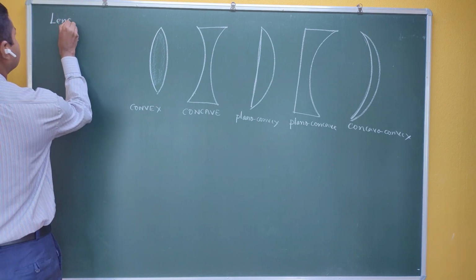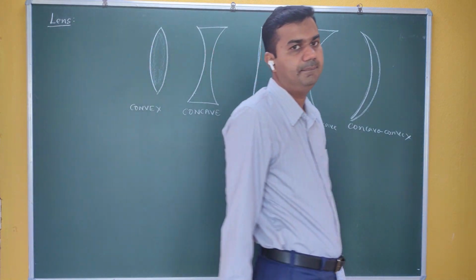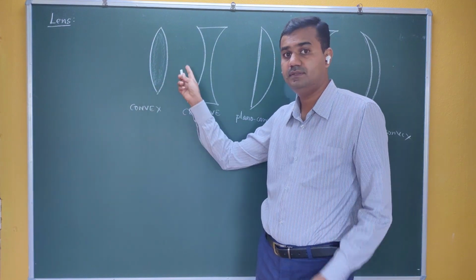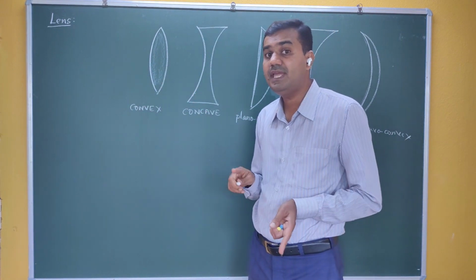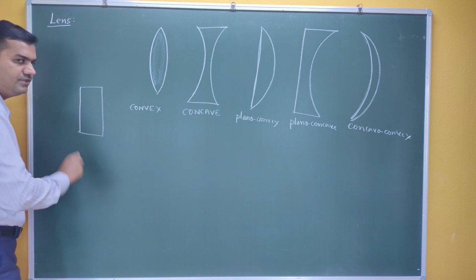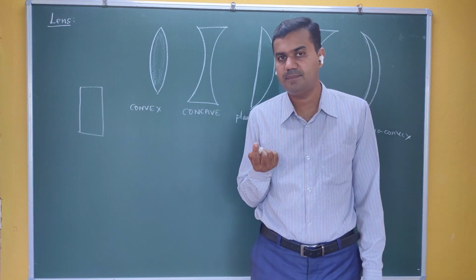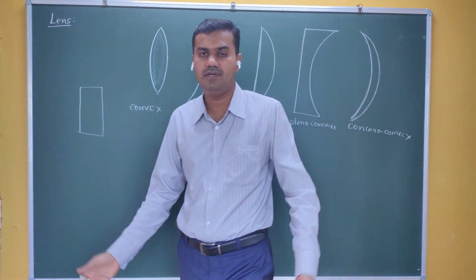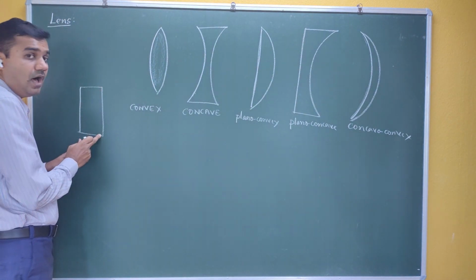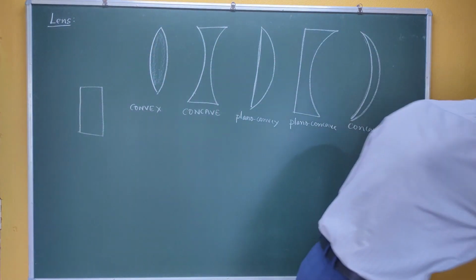So what is a lens? You can see here, a lens is a transparent medium, an optical medium, but the surfaces should not be plane. If they are plane, the phenomenon is different. If light passes through a plane glass slab, then a lateral shift or a normal shift takes place. We already discussed that in the previous lectures. This time our medium is not plane; it is a curved one, a spherical one.